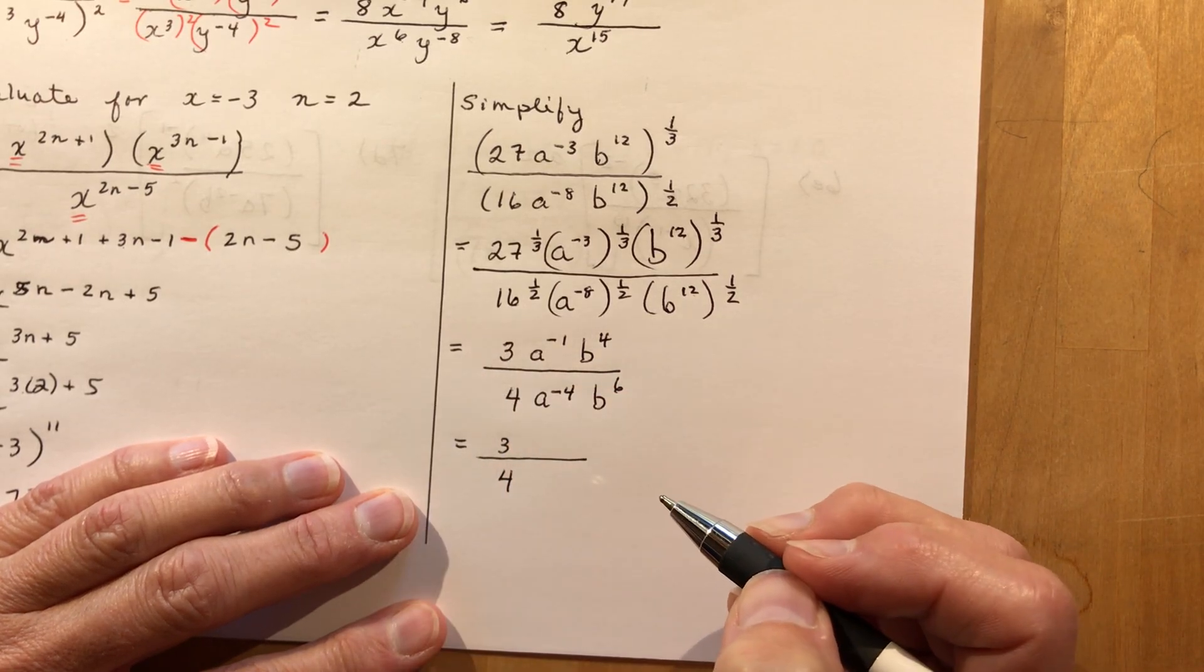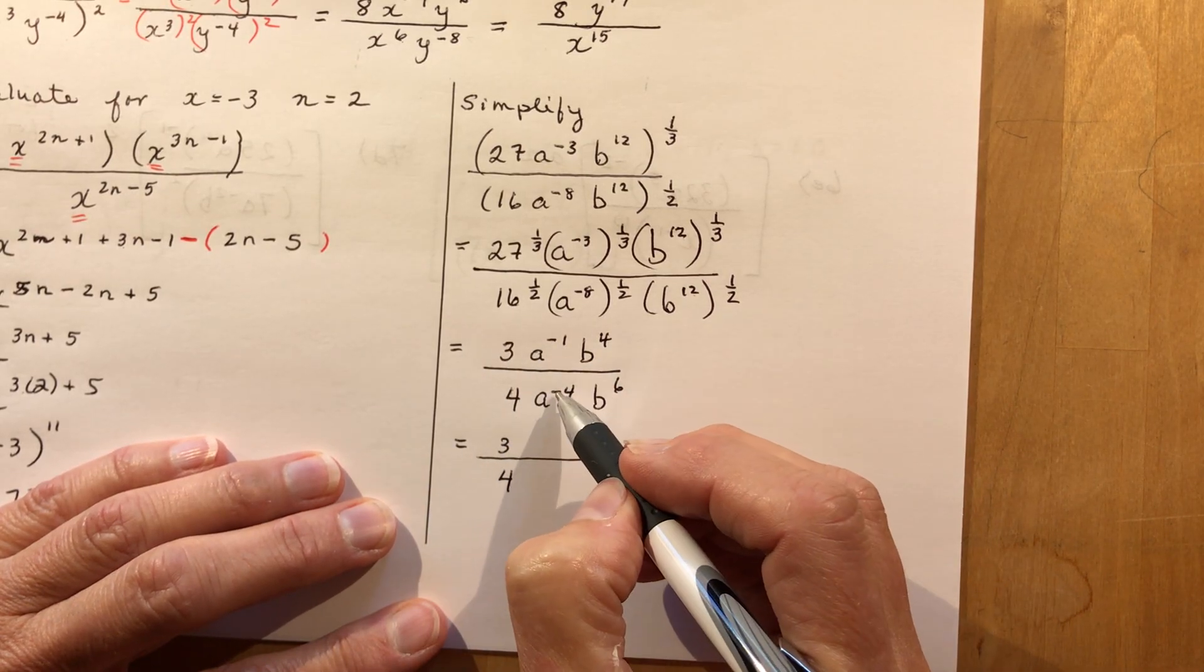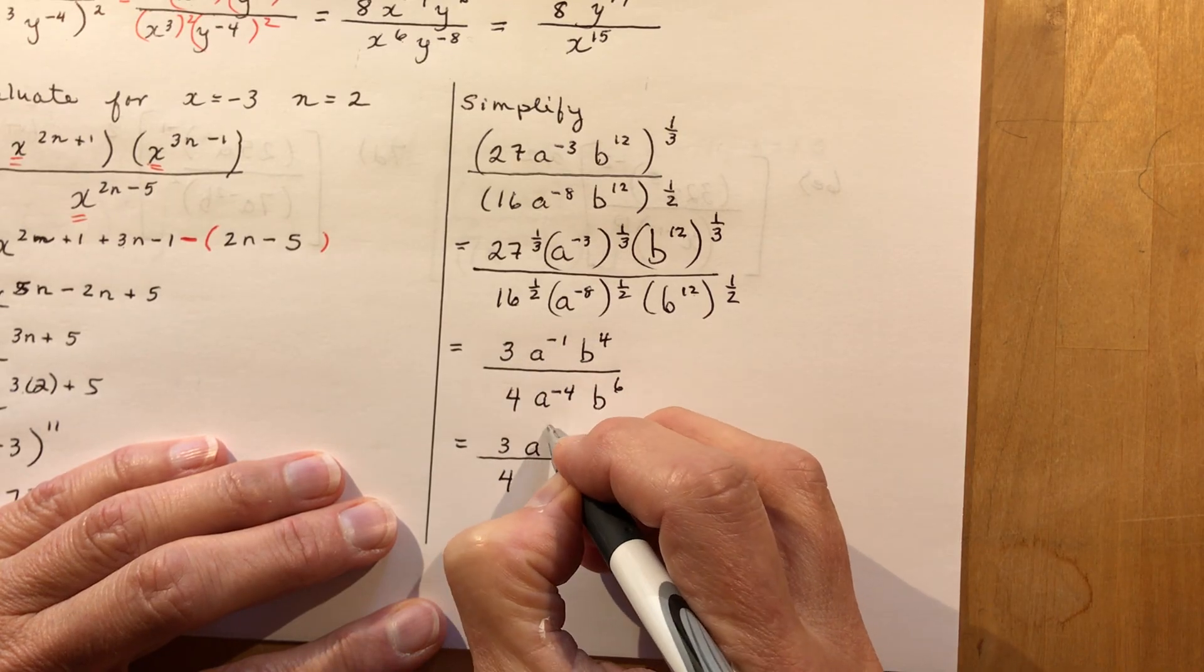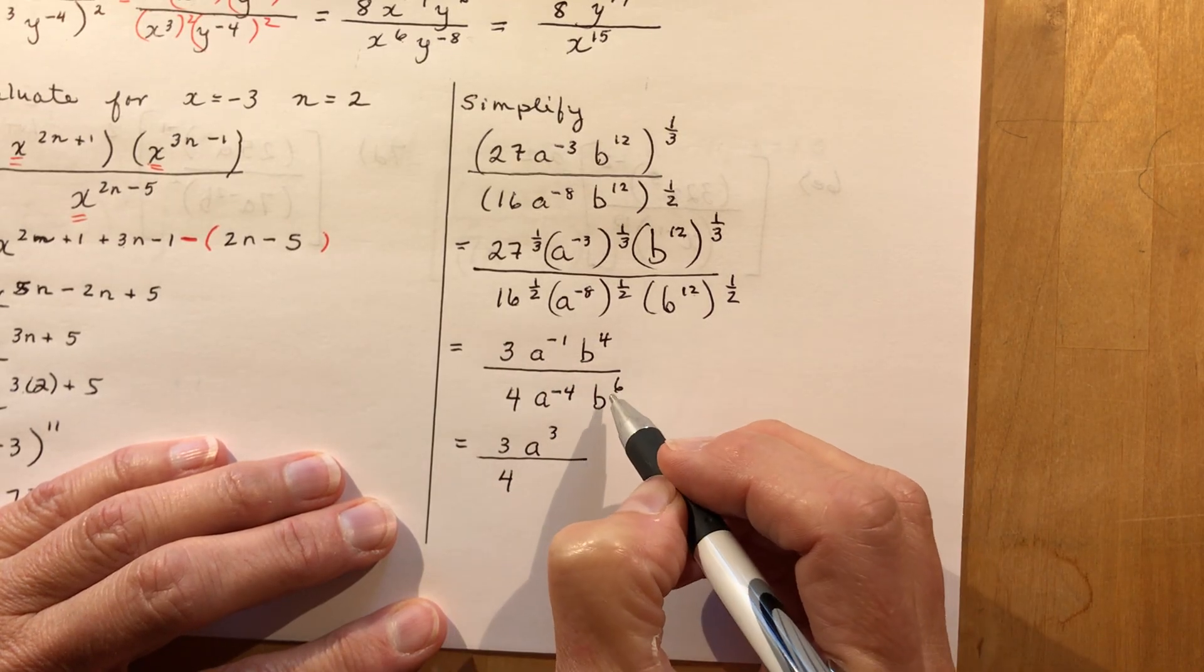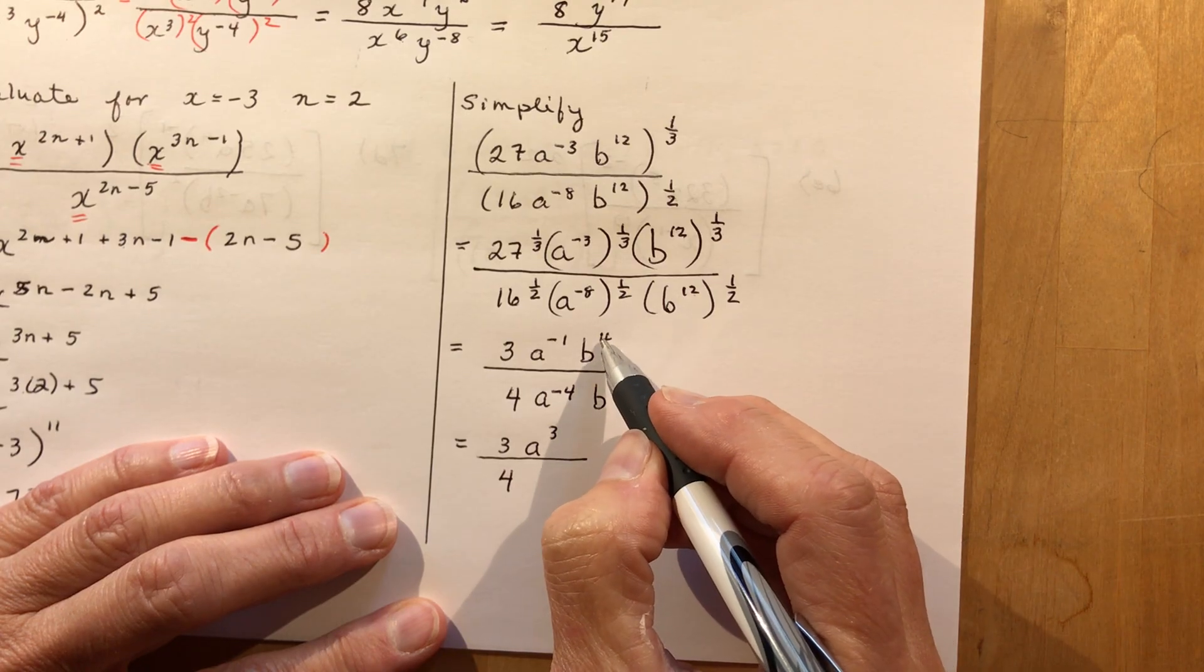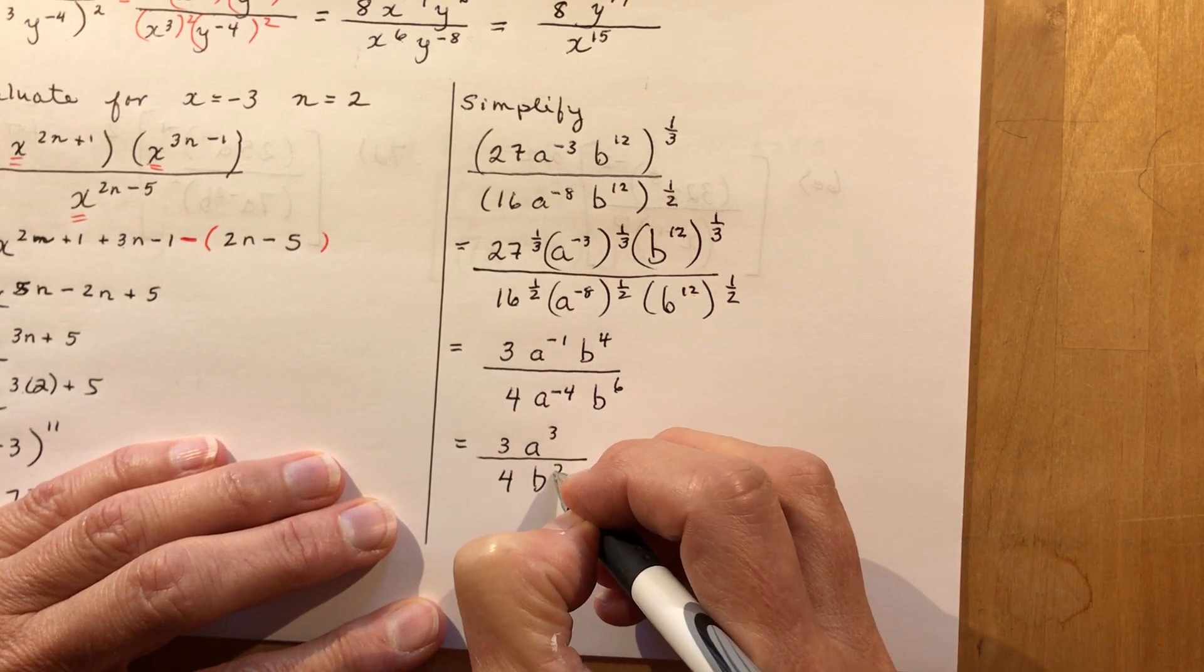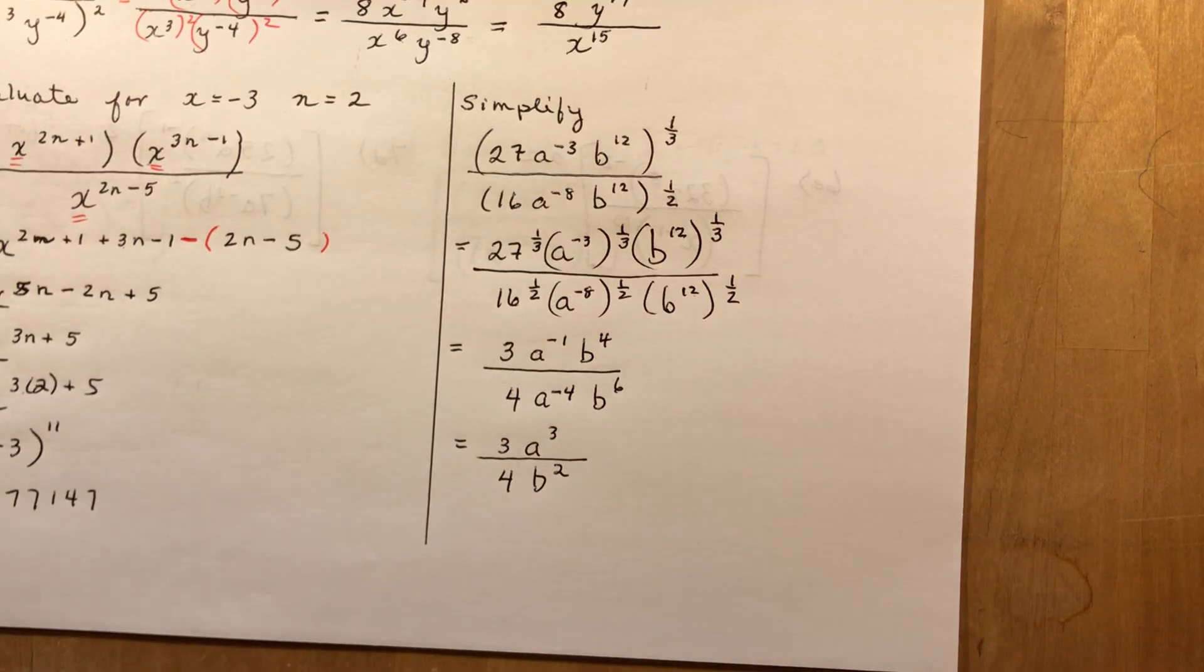So I'm almost finished. Now if I want positive exponents, my 3/4 is going to stay here. It's not going anywhere. I can't work with these, they're simplified. And minus 1 minus minus 4 would be minus 1 plus 4, so that would give me 3 up here. And if I brought this up here, you see I'd have 4 minus 6 is negative 2, but that would put it down in the denominator. And there's your answer for that.